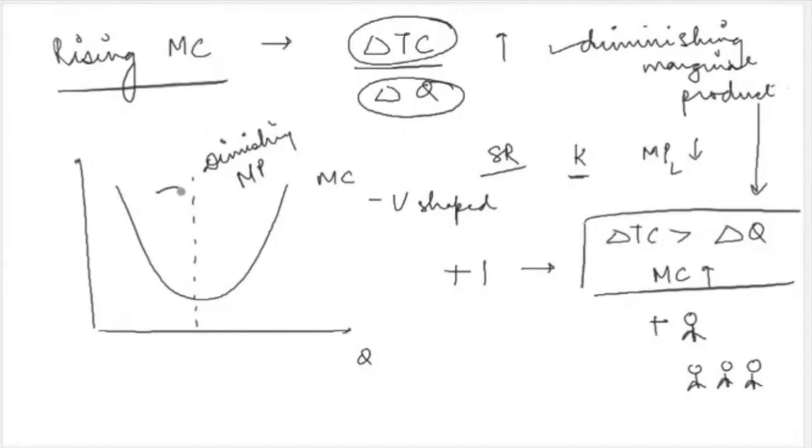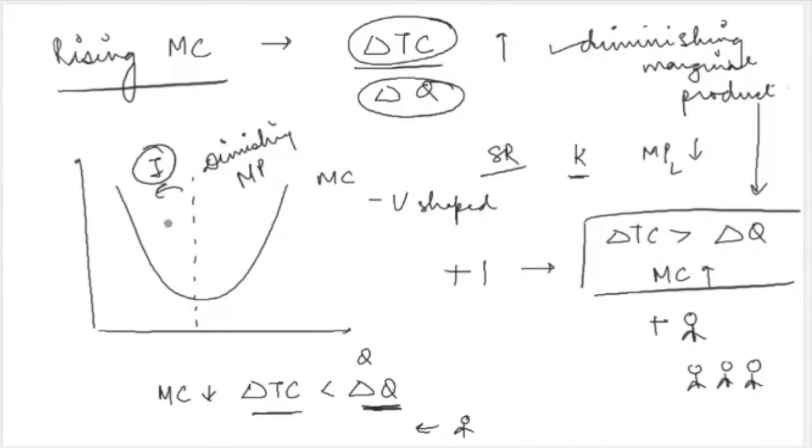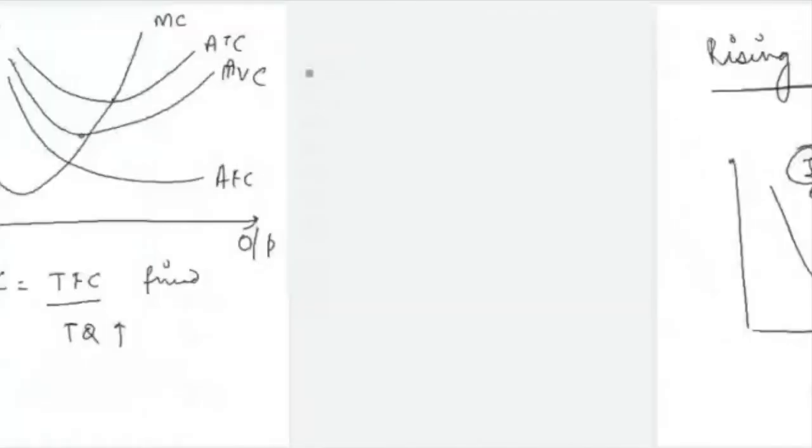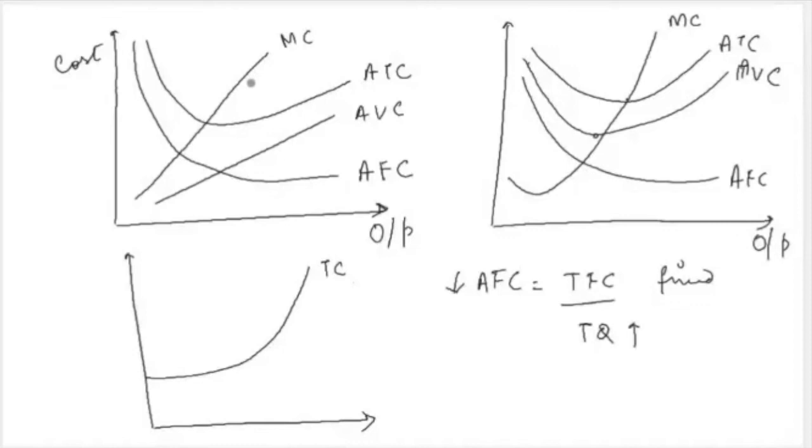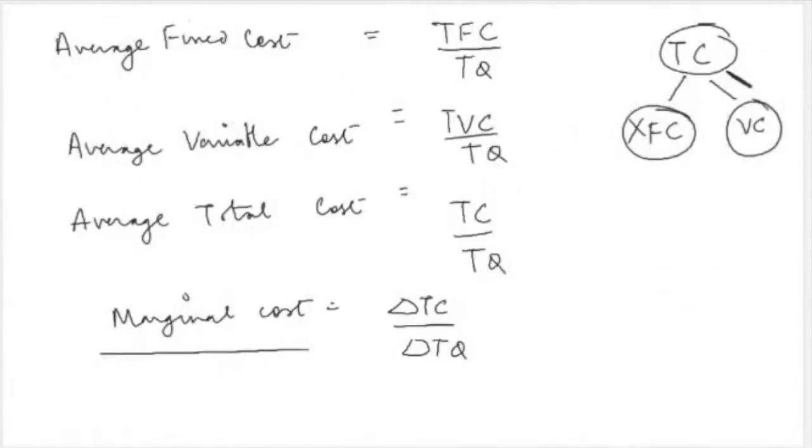Whereas if you look at this part, the first part जहाँ पे you notice the marginal cost is decreasing, इस सिचुएशन में ऑपोजिट हो रहा होता है। इस सिचुएशन में the contribution to output is larger. जब आप कोई एक एक्स्ट्रा एडिशनल लेबर ऐड करोगे, then that labor is adding more to the output. In this particular situation the marginal cost will decrease. Full picture of the marginal cost where you experience a U-shaped curve, जहां पे पहले मार्जिनल कॉस्ट डिक्रीज होती है और फिर मार्जिनल कॉस्ट इंक्रीज होती है। हम यहाँ पे specifically increasing part of marginal cost की बात कर रहे हैं, that is what is more relevant in our example.